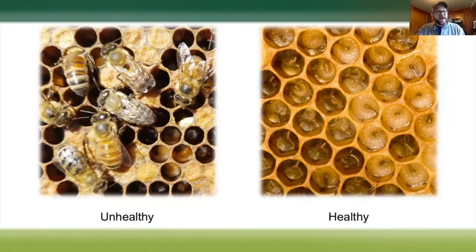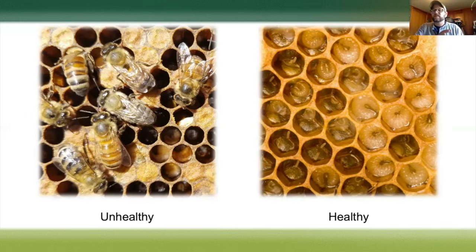Or better yet, before you get anybody else involved, hit the books, reputable websites. Michigan State University Apiculture is a good place to start. University of Minnesota has a great honeybee program. They're a great place to start to get resources. We all have resources on the health status of bees and how to determine what these diseases are. But your first spot as a beginner is to be able to determine what's healthy and what's not.